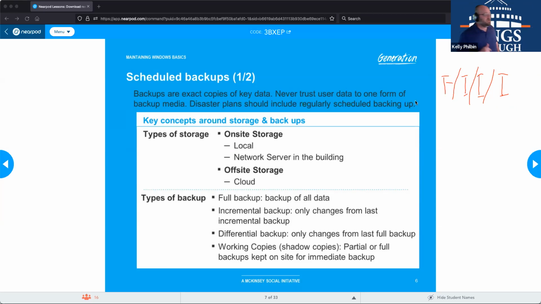The next type we have is called a differential, and it does all the changes from the last full backup. So if I did a full on Sunday, incremental on Monday, incremental on Tuesday, Wednesday I do a differential.